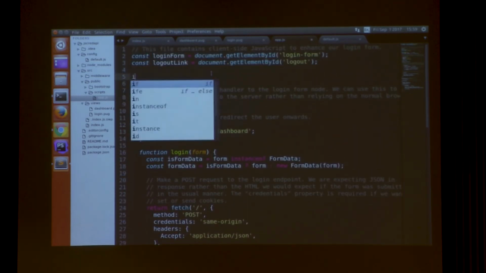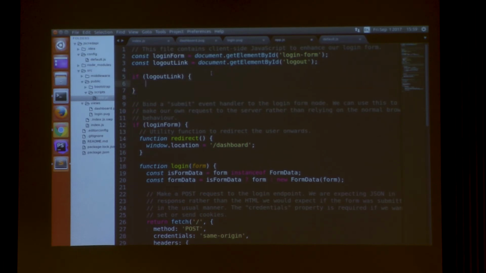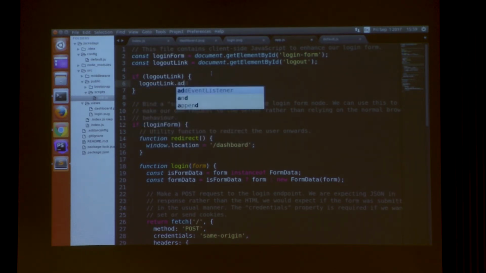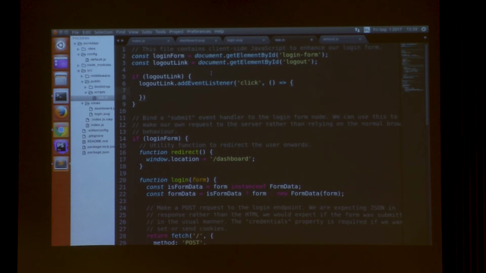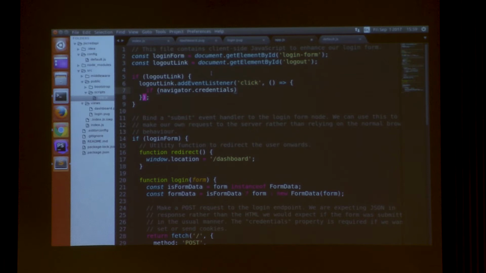And let's just make sure that we have one so that the code doesn't run on the login form, only the page with the logout link. We can add a click event handler. And in there, yet another feature detection.